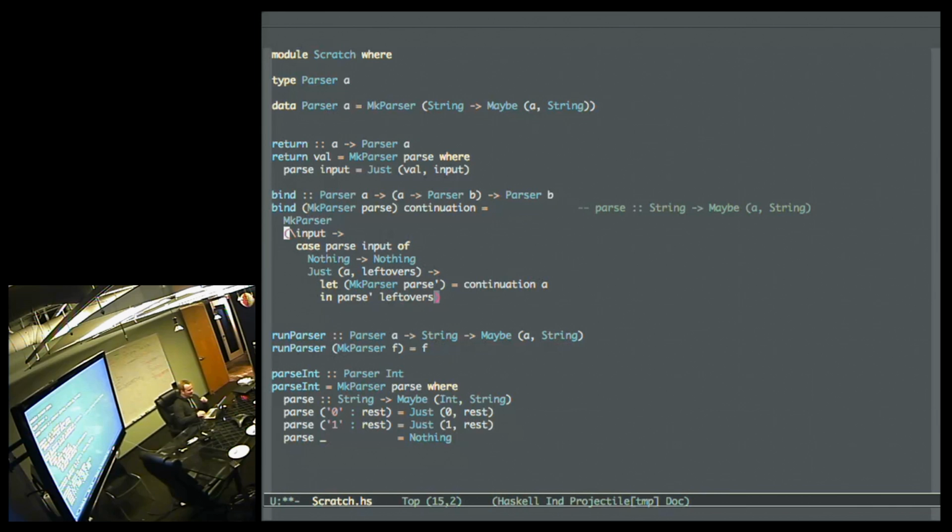Can you explain the let in? Is the let just pattern matching? Yes. So you can destructure the returned parser and use the function? Exactly. And the reason is because we're inside of a parser down here, right? We have to pass make parser the function, not the parser. So we need to pull this layer of make parser off of it in order to return the function and have the types line up. So that's all the let is, just destructuring that layer.